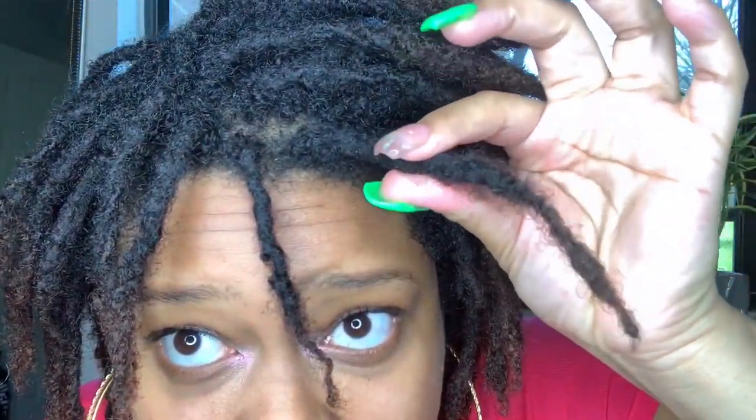I will say that. And this lock right here, this one is mature. I mean, it's pretty much solid. Look at the way it hangs. I feel the weight of this one. So I know growth is happening. I just don't really see it. And maybe it's because I'm not retwisting as often, but that's okay. Because honestly, I'm all about health. Health, health, health.